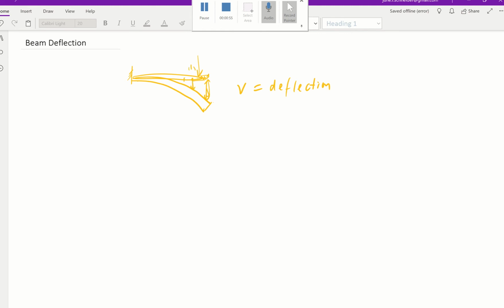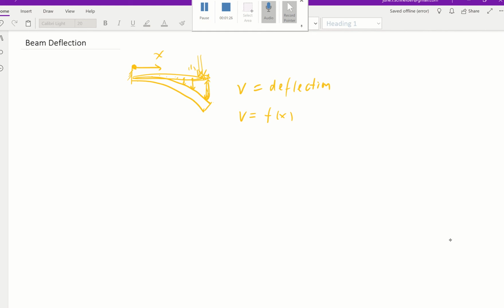So then in other words, at every single point of the beam, they're going to have a different deflection. Obviously, for this cantilever beam, when you have a point load at the end, you will have the maximum deflection at the end. So V here for deflection is going to be a function of X. X is going to be along the axis of the beam, because at every single location you're going to have a different deflection, right?